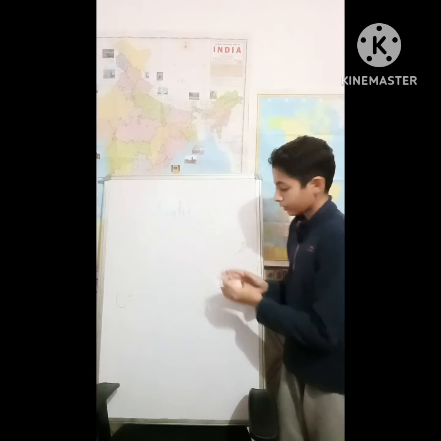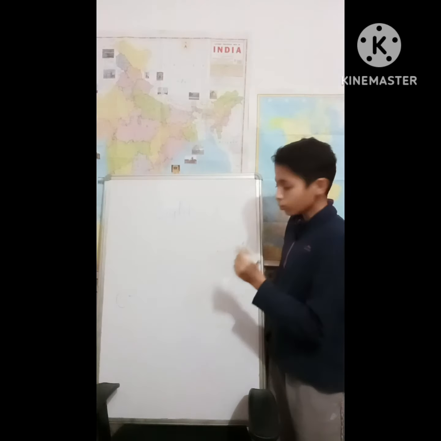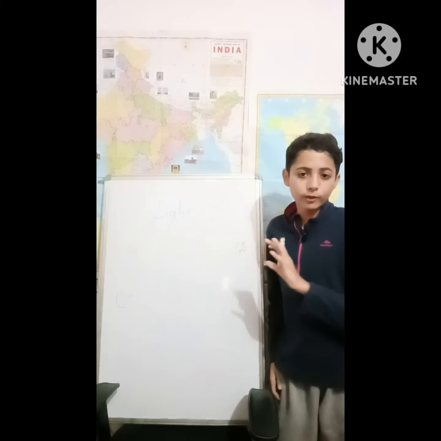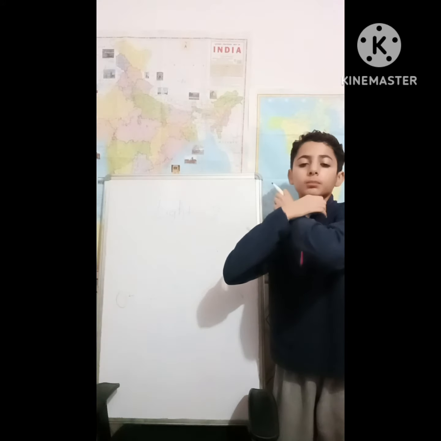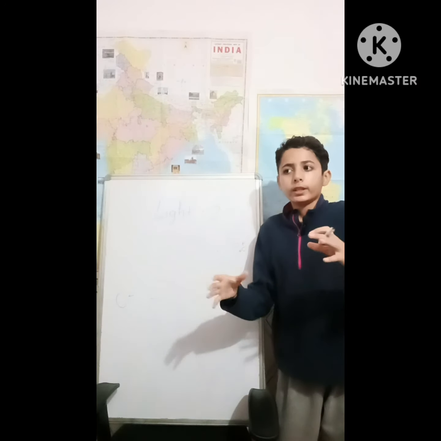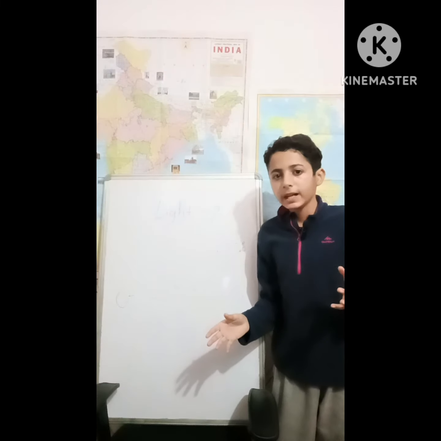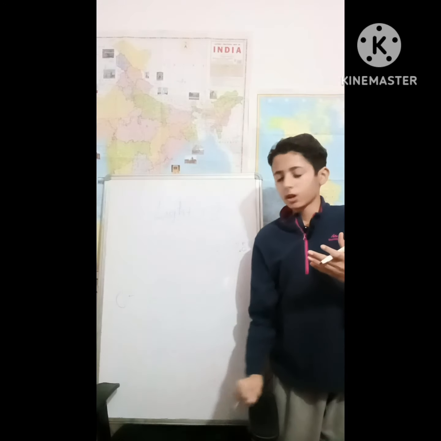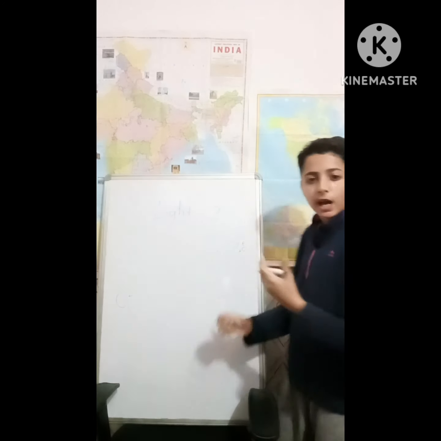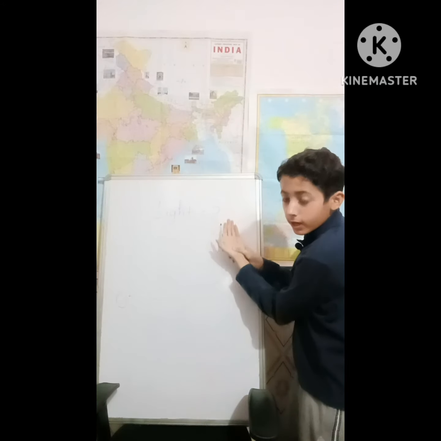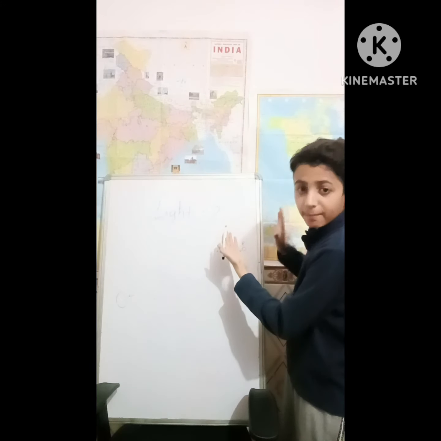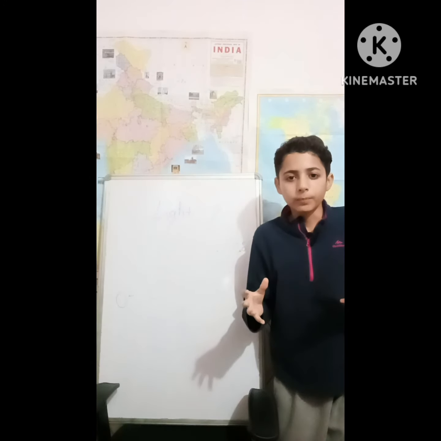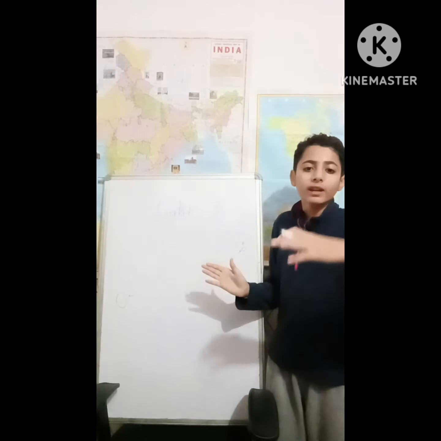But the blue color, when anything, let's suppose the moon, if we use that telescope to see our own moon, first of all we will not be able to see it, because it will give us so much magnification that we will not be able to understand. If you ever used your mobile and zoomed it to 20x, and now I put that mobile toward my board, will I be able to see anything? No, I will not, because it has zoomed a lot. If I have to see that board, I have to go further and further.